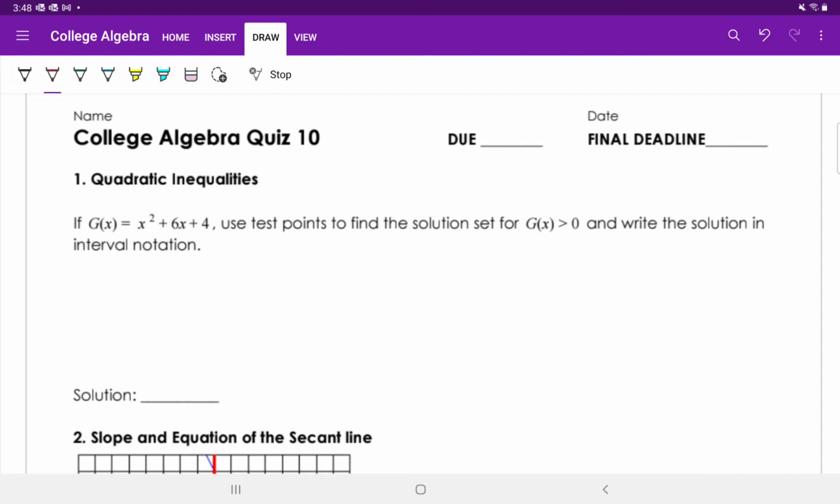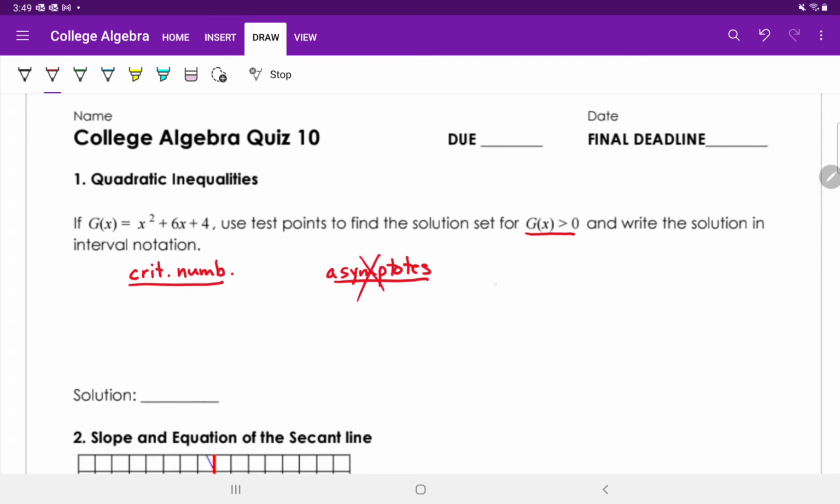Question 1 is asking you about quadratic inequalities. So we start with a function g of x and we want to find all of the x values where g of x is greater than 0. So we're going to set our function greater than 0, and remember you have to find your critical points, or your critical numbers. And you also need to find your asymptotes in a problem like this, but asymptotes come from denominators, and g of x doesn't happen to have any denominators, so we can kind of forget about that.